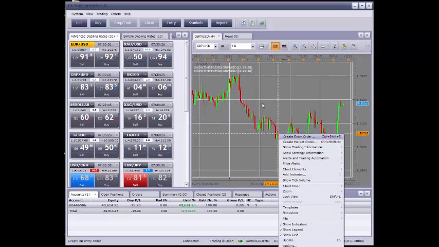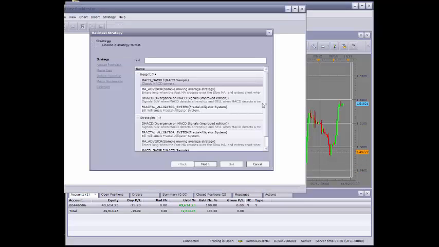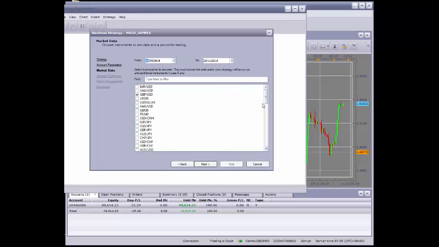The other thing that you can do is you can backtest strategies. So if you've got an idea for a strategy, you can click on the backtest strategy function. It will take a few seconds to load up. It will bring up this separate window. You just choose the strategy you want to backtest. You put in the details of the balance, etc. of your accounts. You choose what currency or asset you want to test that on, and you choose the time period. So this is the last 6 months. You press next.